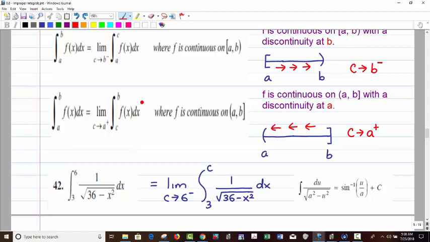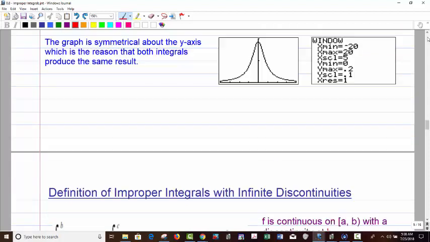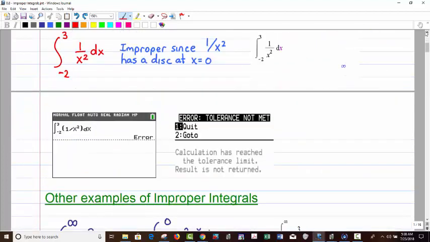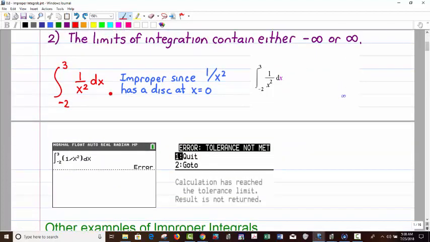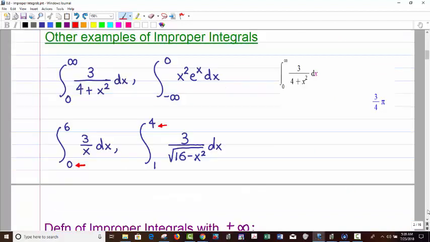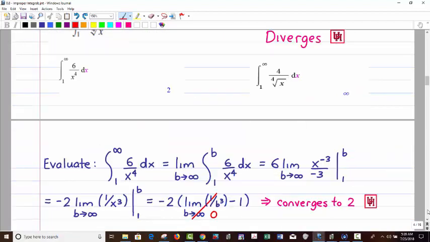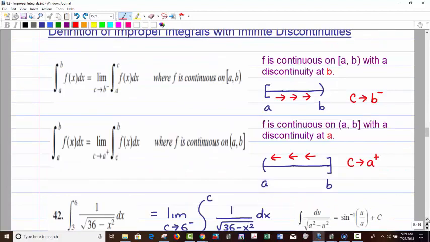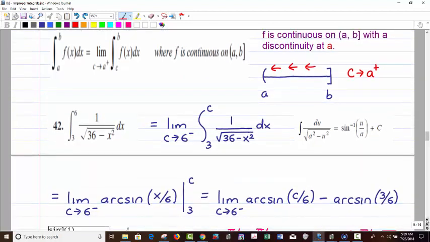For example, without working it out, let me go back up here and show you this one. Go way back up here. Yeah, this problem. To do this one, you would have to write this as -2 to 0, and then 0 to 3 as two separate problems, because 0 is where the discontinuity is. So there is no choice in where to split those up. Now, let's try this out. Once again, I like to keep the integrals basic.